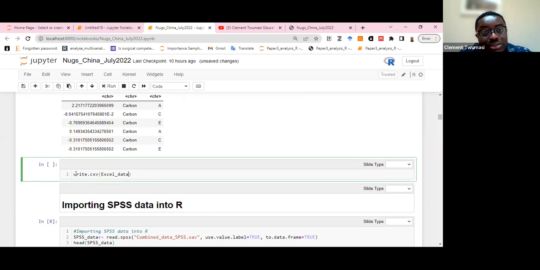This data I want to save it as a CSV, and then I can just bring the quotation, and just type maybe Excel underscore data, maybe CSV. I just want it in the CSV format, right? Or let me say new format or something. And then don't forget to bring the extension .csv. So now if I run this one, and now I go straight into my repository and see something.